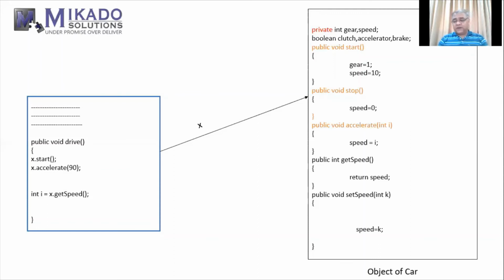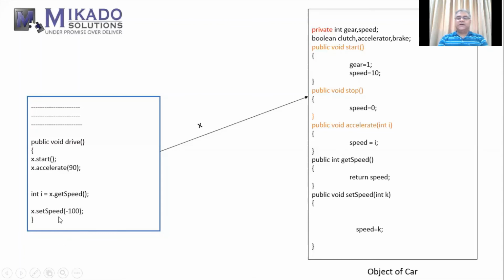So it would have been better that instead of keeping that variable public, you would have kept it private, and you would have given these two methods, get speed, set speed. Now, if I want to assign a value in such case, where you have kept the variable private and you have given two methods, I'm going to call the set speed method, something like this. x dot set speed 50.